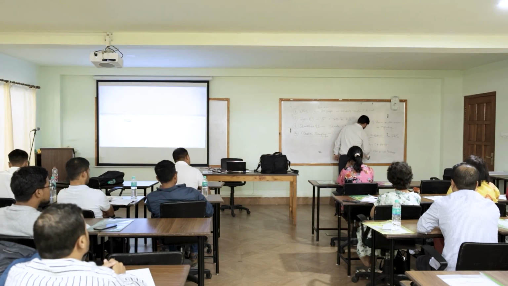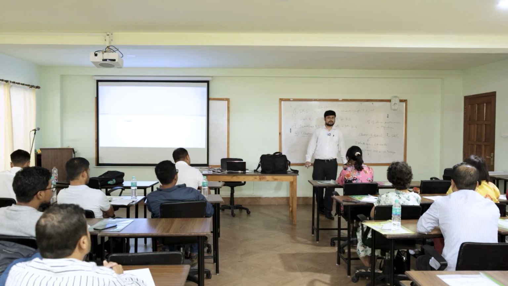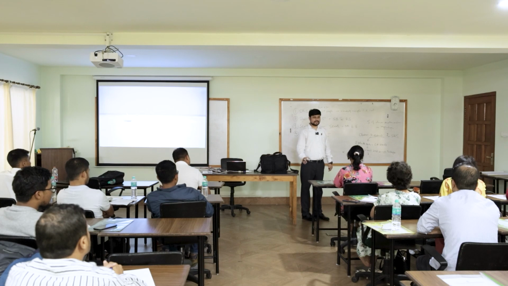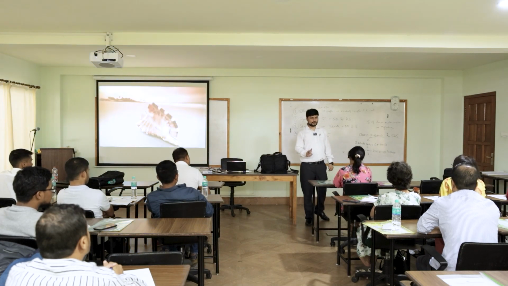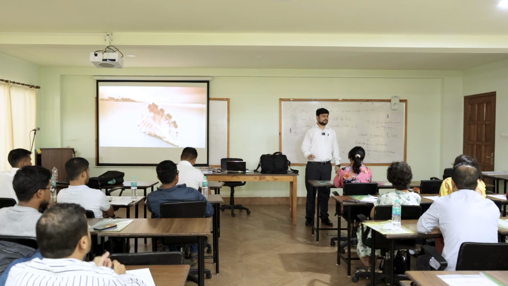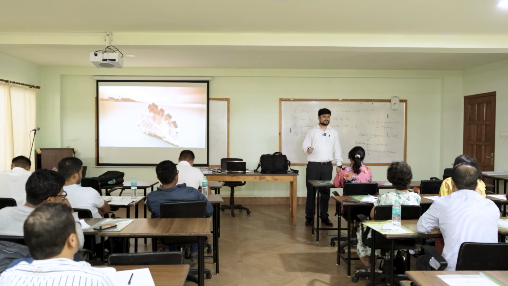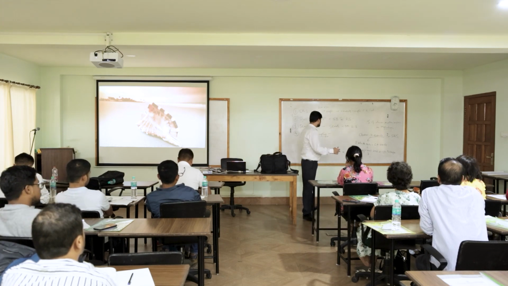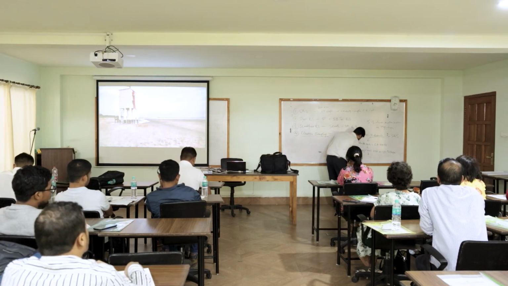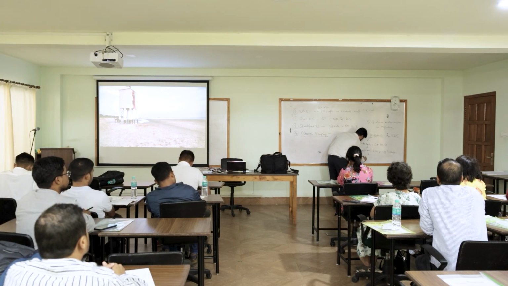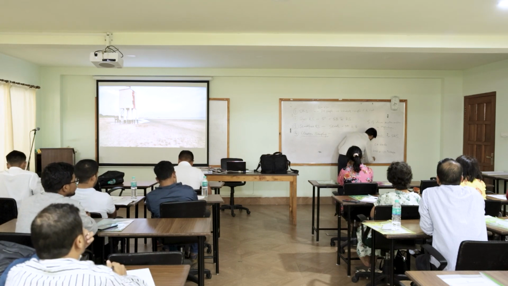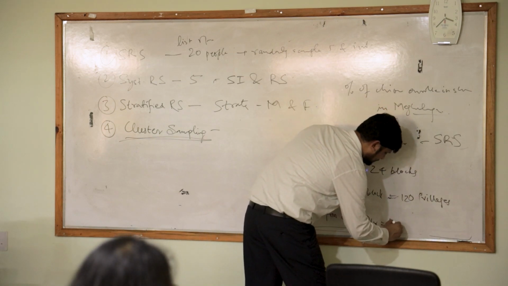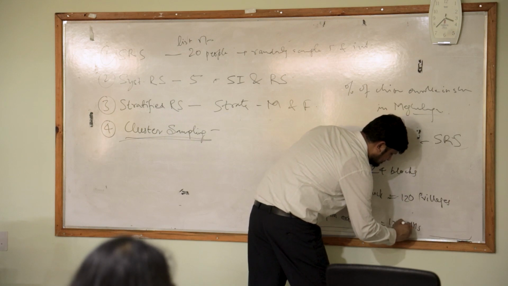And within each of these villages, let's sample 10 students or 10 households just to check if all the children in those households who are in the age bracket of 5 to 18 years are enrolled in the school or not, right? So let's look at 10 households from each village. That makes a total of 1200 households.